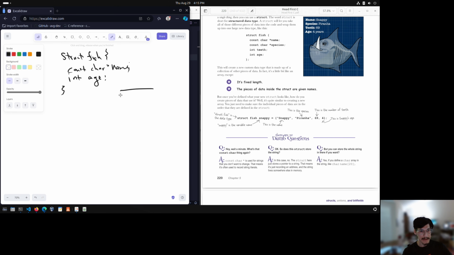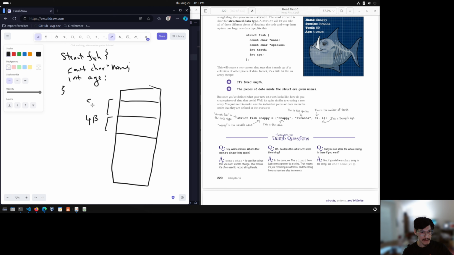If we think about it in memory, really, the struct is only going to take up, if you have this is 4 bytes, and this one's 8 bytes only. Why? So this one will be age, which just has 4 as a value, and this is actually a pointer to somewhere else in memory.